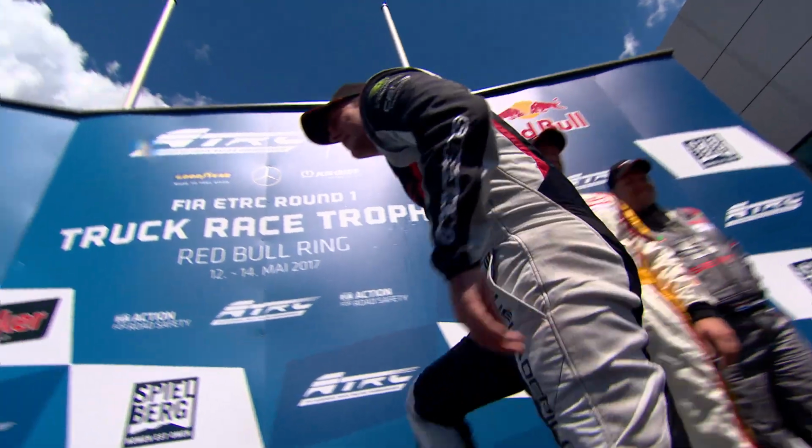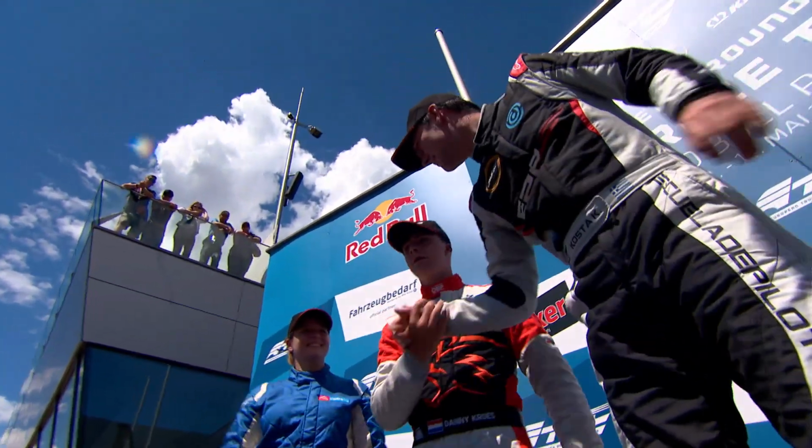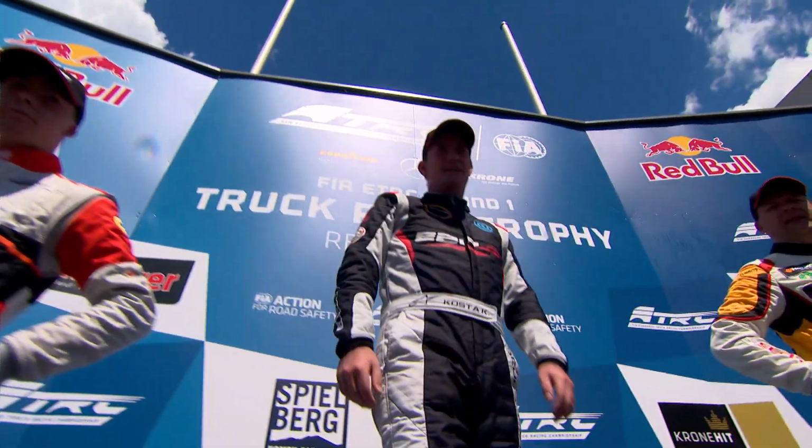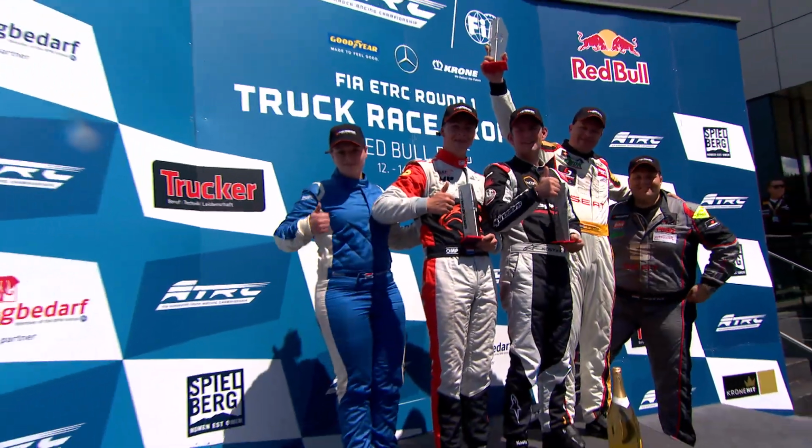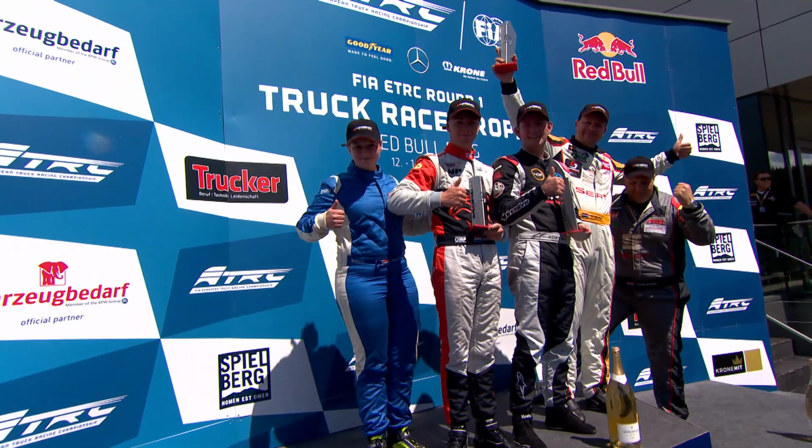Well, and he's right. He's right. It's suitable for half of the track because it doesn't have a lot of power. So there's so much uphill here that we sort of stay behind. But it's very nimble in the corners. So going downhill, we sort of make up the time. So it's balanced at the end of the day.